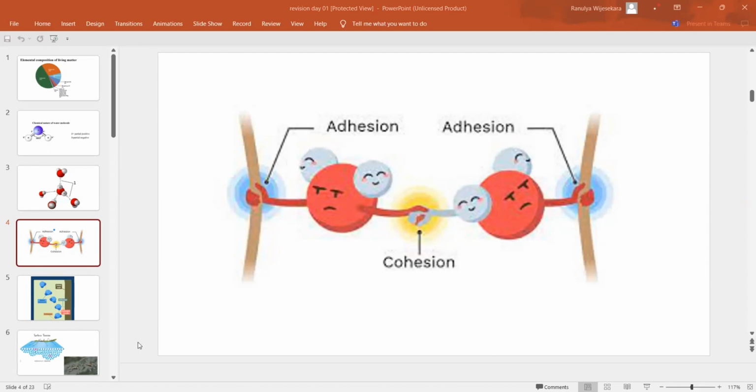Right. Next one. So due to this cohesion and adhesion, water can act as a transport material. දැන් අපි ගත්තොත් plants ගත්තොත්, right? Plants, they absorb water from the soil, right? Plant roots absorb water from the soil and transport that absorbed water to the upper parts of the plant, to the shoot system, right? So due to this cohesive and adhesive properties, water can act as a transport medium. It can transport water as well as water dissolved substances like minerals, right?